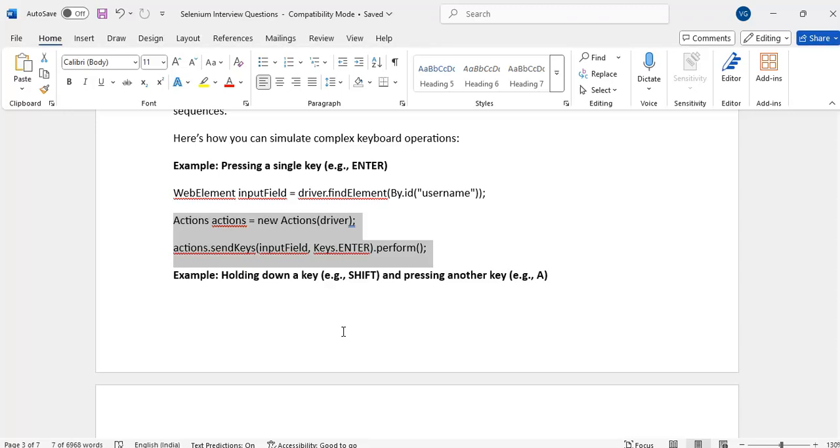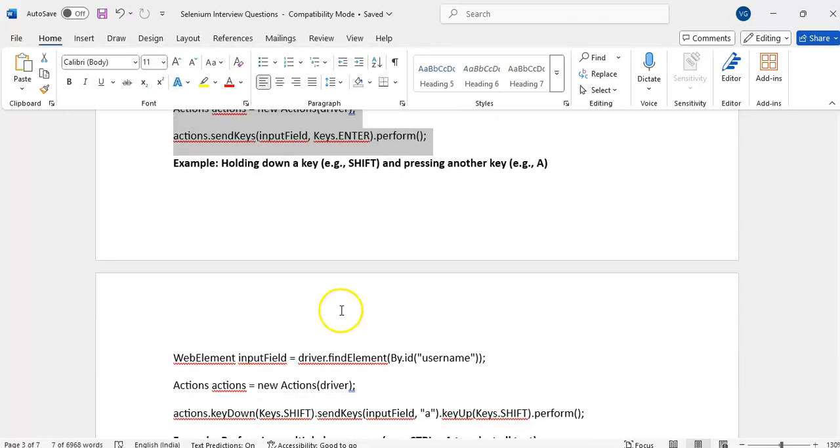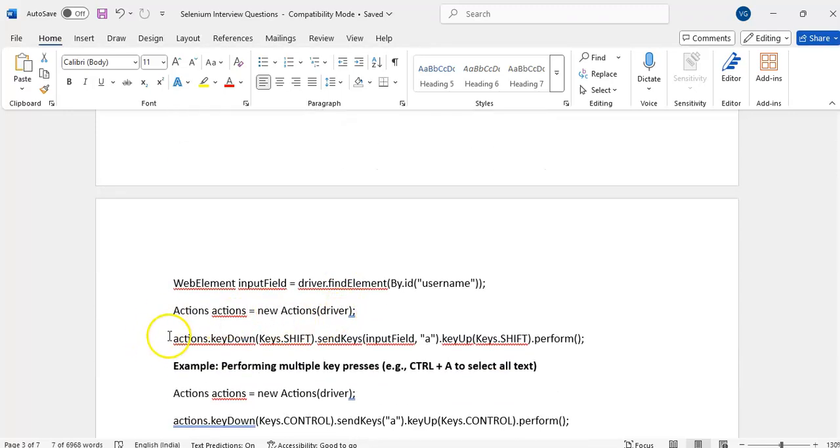Suppose holding down a key and pressing another key, that means Shift plus A, Control plus A. Suppose you want to copy, Control A, Control C, Control V. Then with the Actions class object, action.keyDown, first we key down Shift, Keys.SHIFT, then sendKeys with the input field and a. We give sendKeys the element where we want to enter the text, and then a.